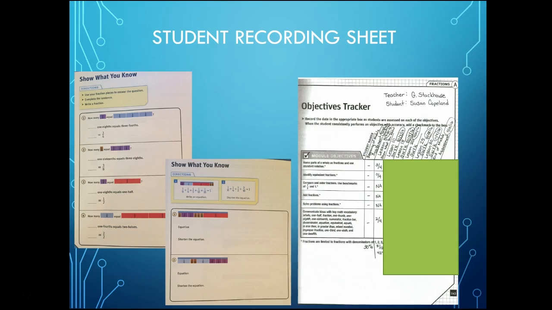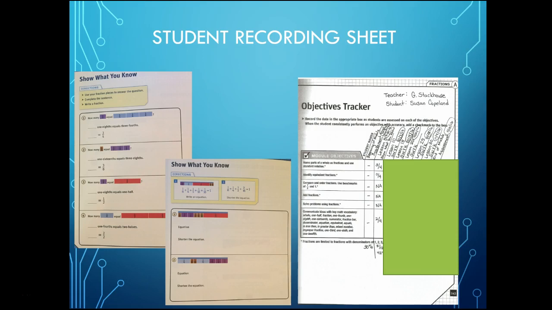Each of the modules has 5 or 6 different module objectives, and those are the objectives listed on this tracker sheet. Originally, this tracker sheet was designed so that every time you gave an assessment, you would put all of your students for a single assessment on this sheet. But in order to use it for EdPlan, you need to record all of the data for a single student on this one sheet. So we just made our own lines where it says teacher, and you could place the teacher name and the student name on there, and all data on the tracker will belong to a single student.